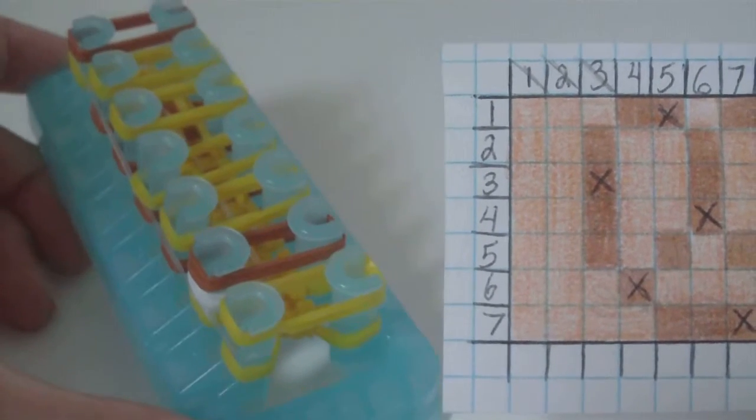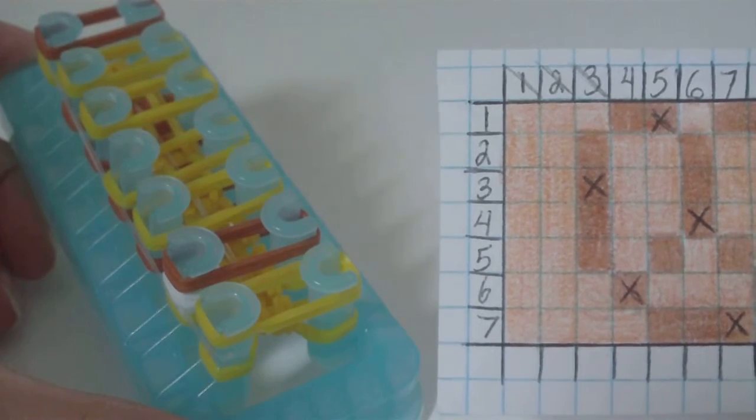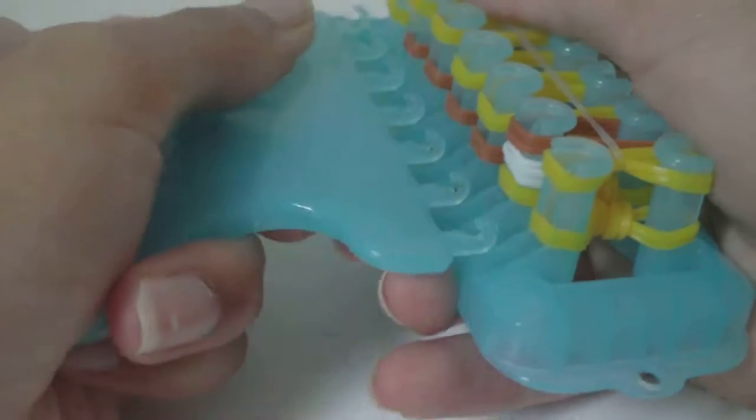Right, so here is the template, and here's what I have on my Alpha Loom. Use the pause button if you need to look at that any longer. But now, what we're going to do is go ahead and loom. So I'm not going to explain how you loom again, except if you have a salt rubber band, make sure you loom that last. Make sure that's the last thing that you loom. Just a little reminder. But yeah, just go ahead and loom. Same every time.